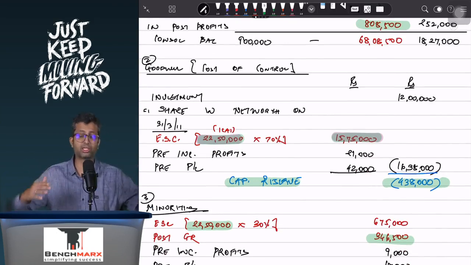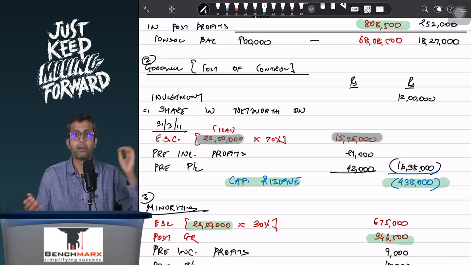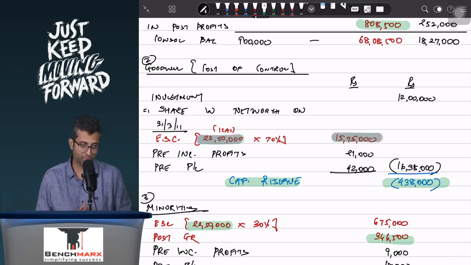Conceptually, you might think that how can the goodwill change merely because I have given a bonus? I know it does not change. But then in the study material, they have given a sum since time immemorial where it is changing. So we will also have to incorporate the change.